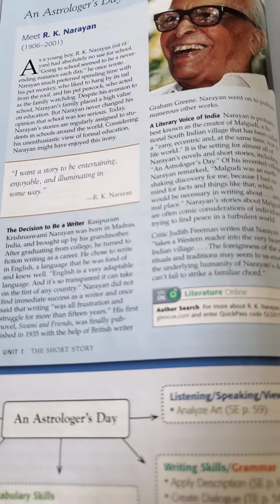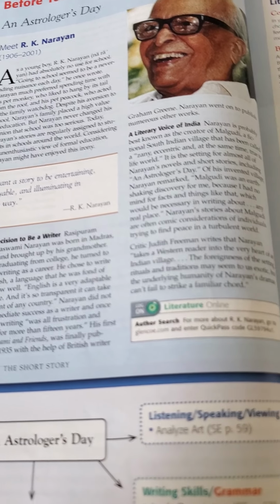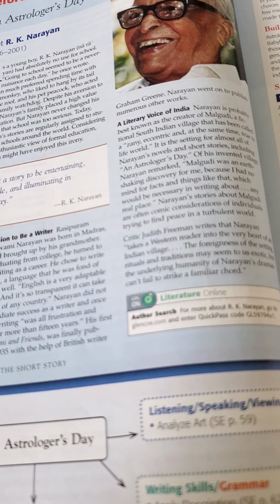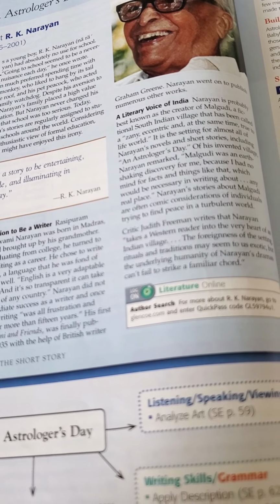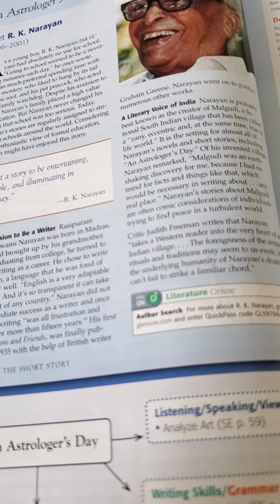The first thing we need to do, and sorry I don't have my tripod with me, I'll try to make this as least shaky as possible, is we're going to read about R.K. Narayan. As a young boy, R.K. Narayan had absolutely no use for school. Going to school seemed like a never-ending nuisance each day.